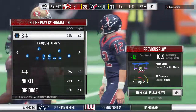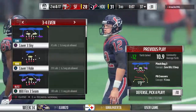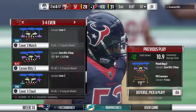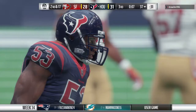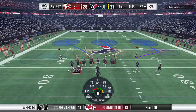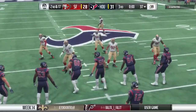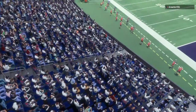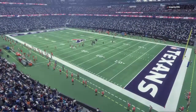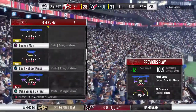An update, meanwhile, from over in Jacksonville. Now, you saw the score at the bottom of your screen a moment ago. We got a good one going on there. We'll keep you updated on that one as it progresses. Back now here on EA Sports. It's been a very hotly contested game to this point. Just a field goal separating these two teams as we get set for the fourth quarter.